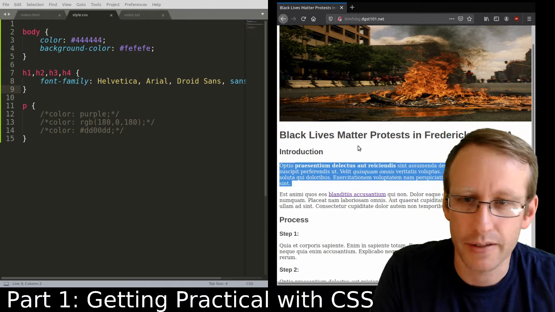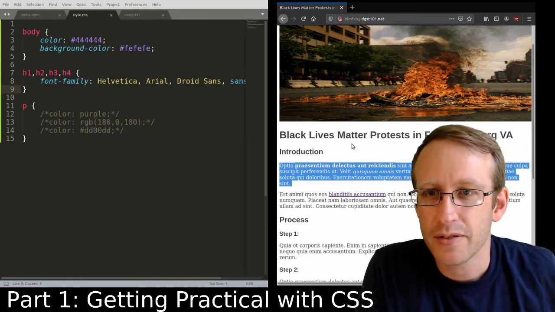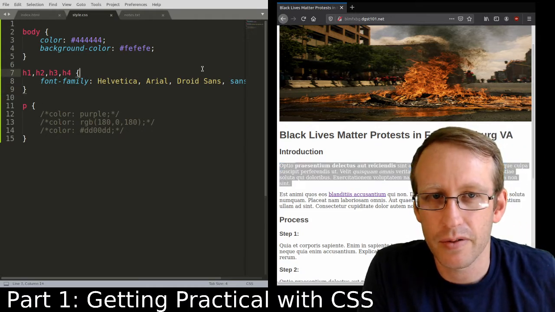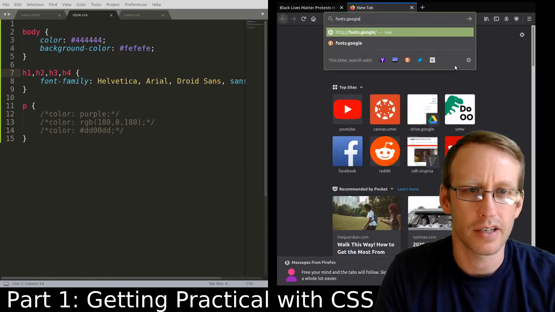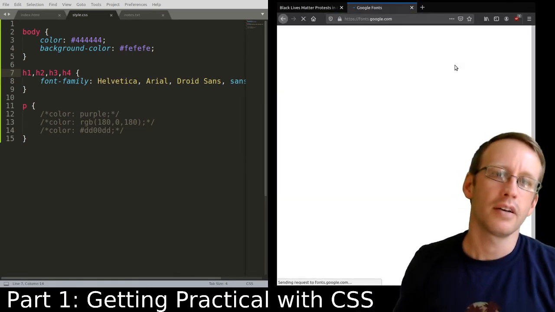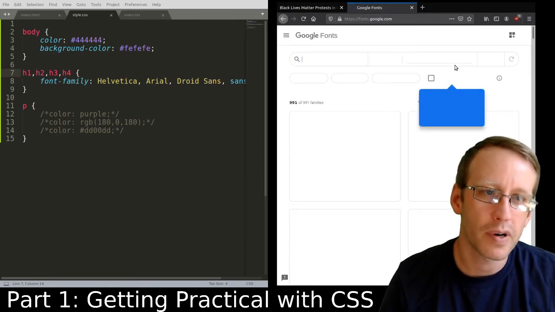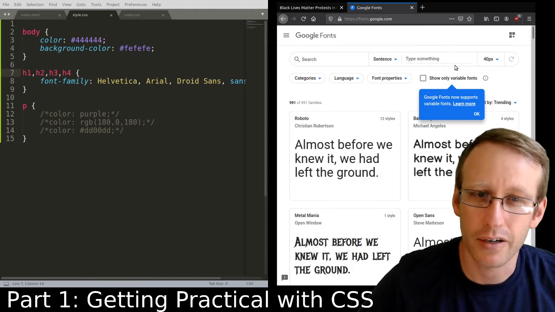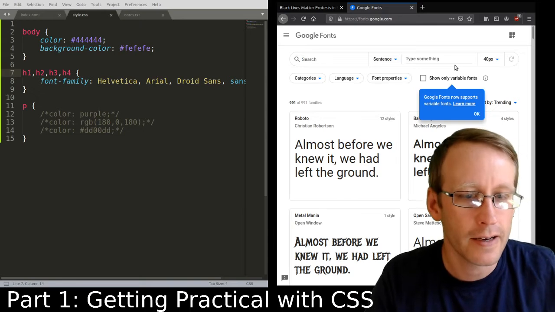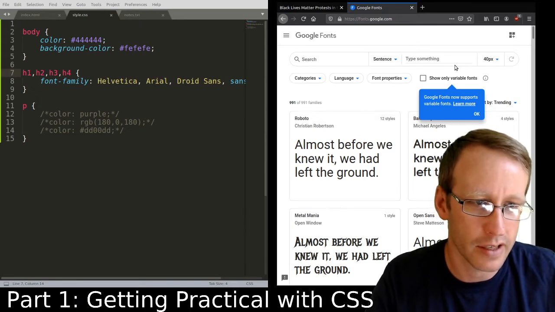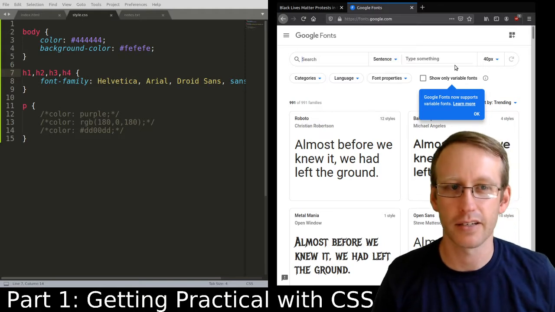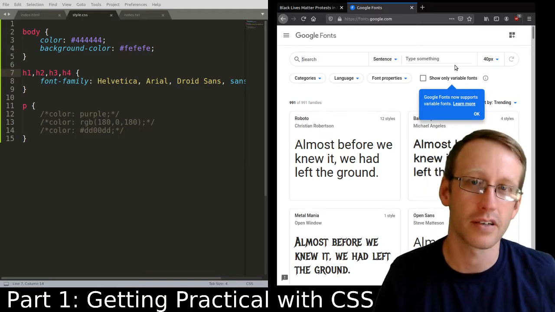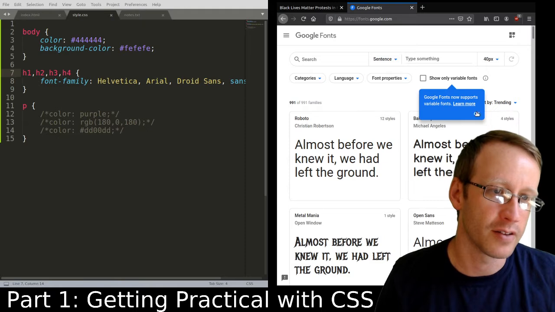Hopefully you agree. Okay, so there's a whole lot else we could go into with fonts. I will show you the other way of doing fonts, just in case you want to do something a little fancier. Google is probably the most popular proprietor of these so-called web fonts, and you can get really carried away with this, to be honest. I think that's the one drawback, is that you can get really into these and you can get carried away, and you can do something that's unnecessarily complicated looking.